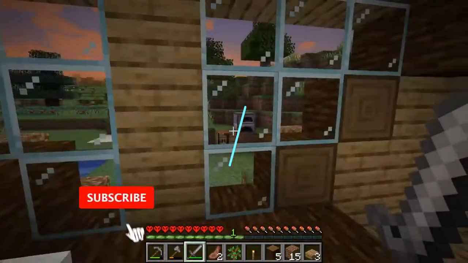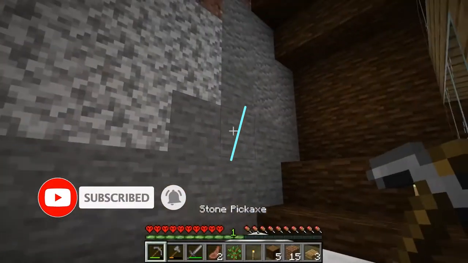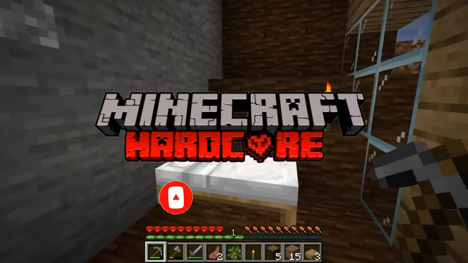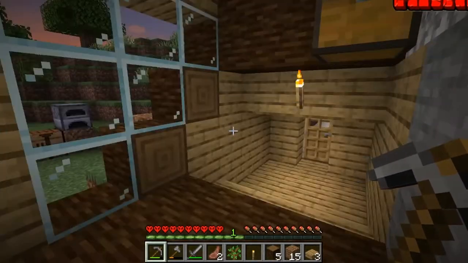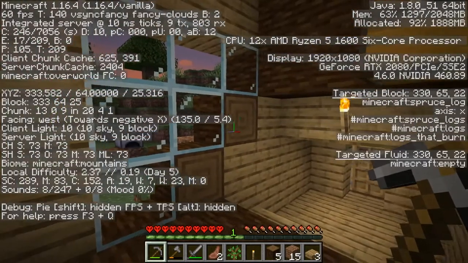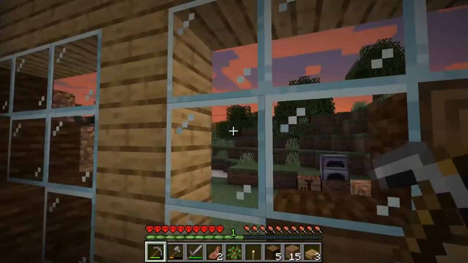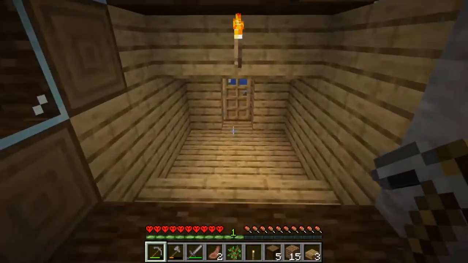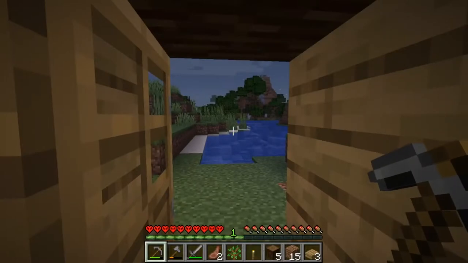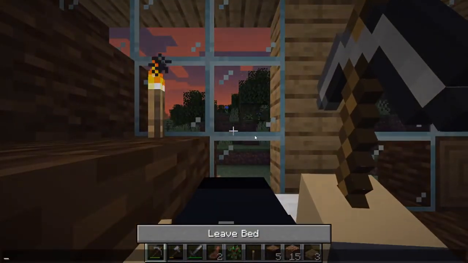Hey guys, it's Wolf of Valhalla Gaming, and we are back in Minecraft. And not just any Minecraft, we are in our hardcore world, which means if I die, it's done. And we are coming to the end of day 5. Yeah, that's where we left off last round. It's coming to the end of it, so we're gonna just go to sleep and start the next day.